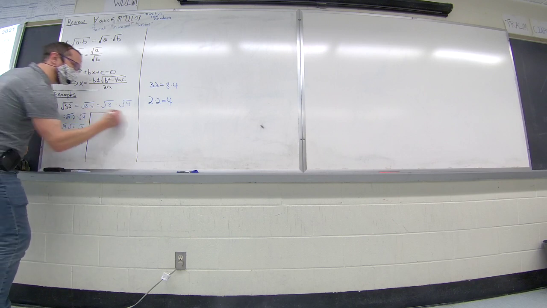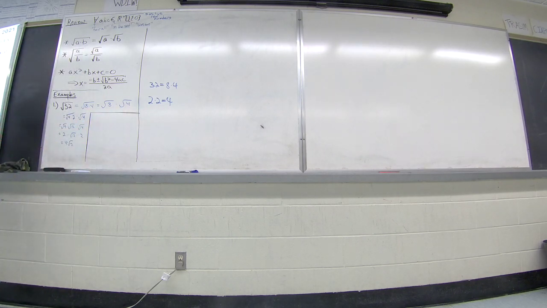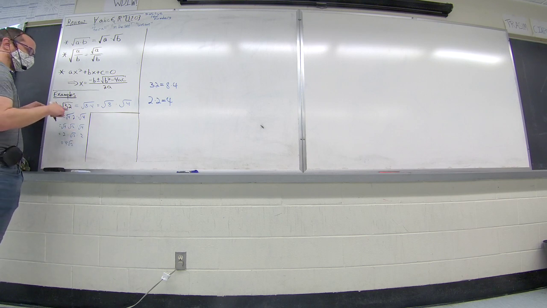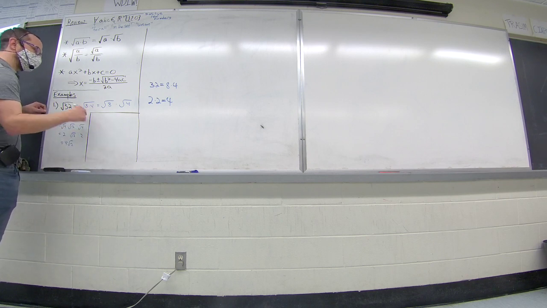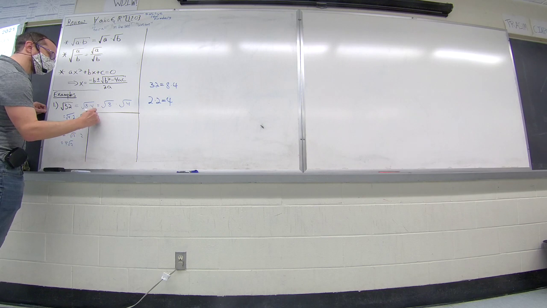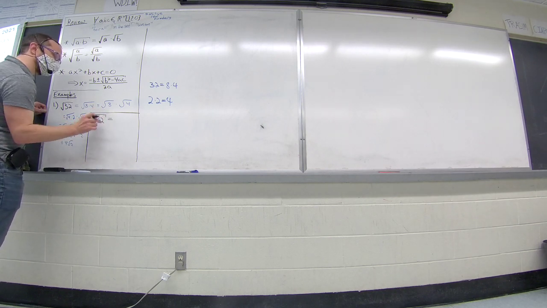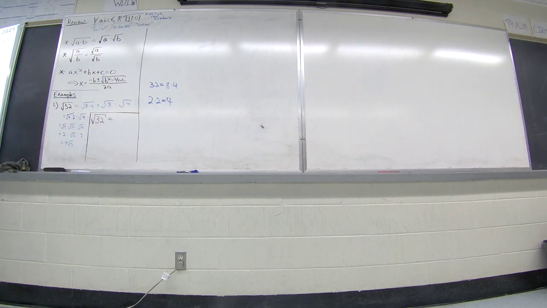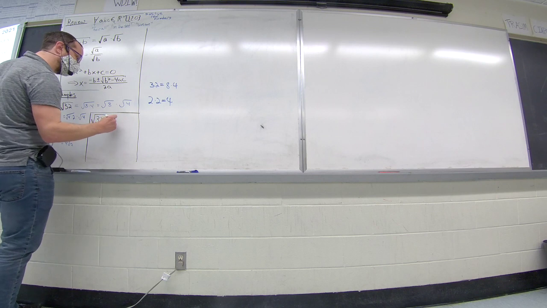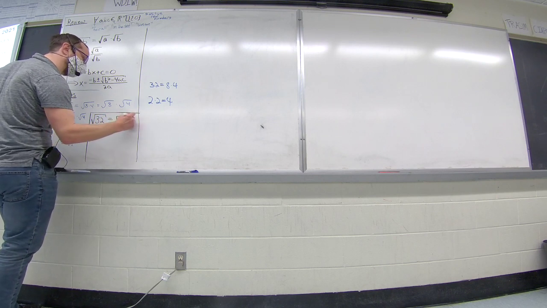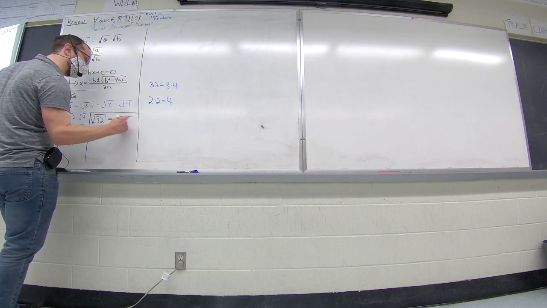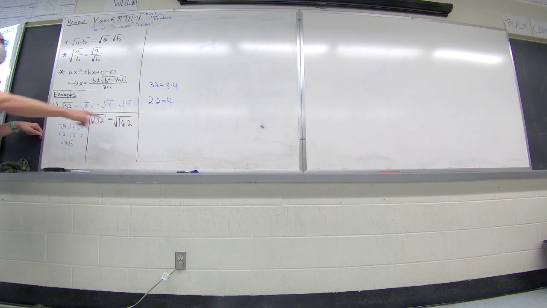Okay. Alternatively, another way to do this problem, instead of the square root of 32 going to this, I saw on a bunch of people's work that they approached this a different way. They saw something else in the 32. Yeah, Adam. 2 and 16. Adam saw a 16 and a 2 in there. 16 times 2. Why is that equal sign true?